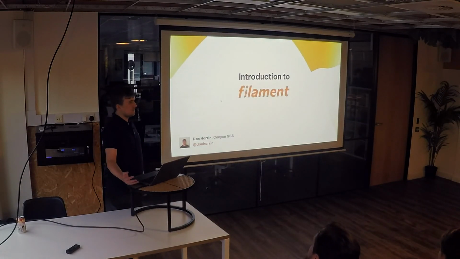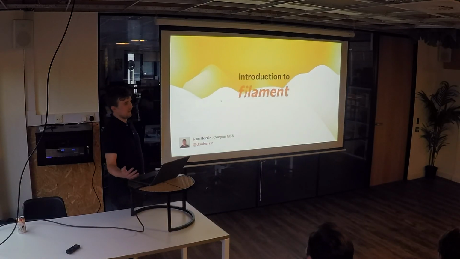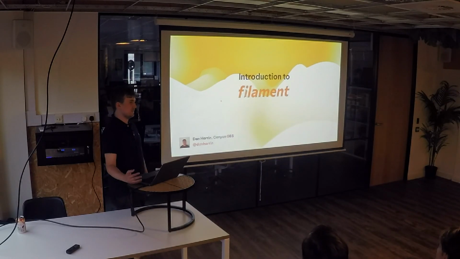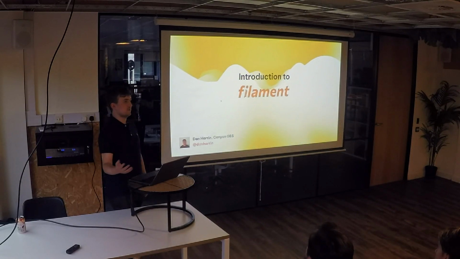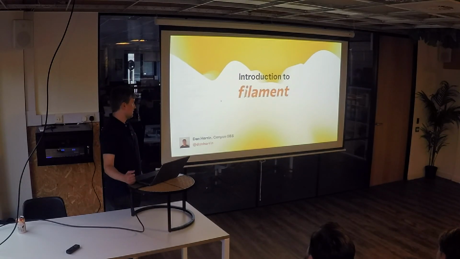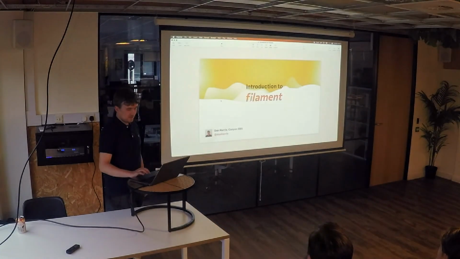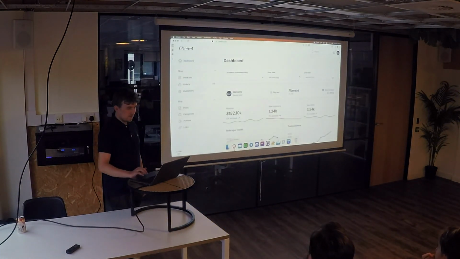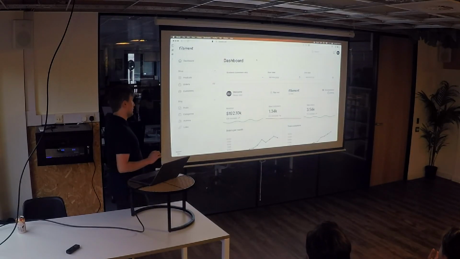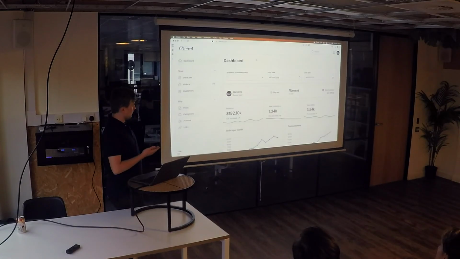So Filament started in 2021, primarily as a Laravel admin panel package. But over the years, it's evolved to allow users to build all sorts of different apps with it. And probably the best way to show you is by showing you our demo. You can find this online at demo.filamentphp.com. Essentially, this is an example admin panel that you can build with Filament.